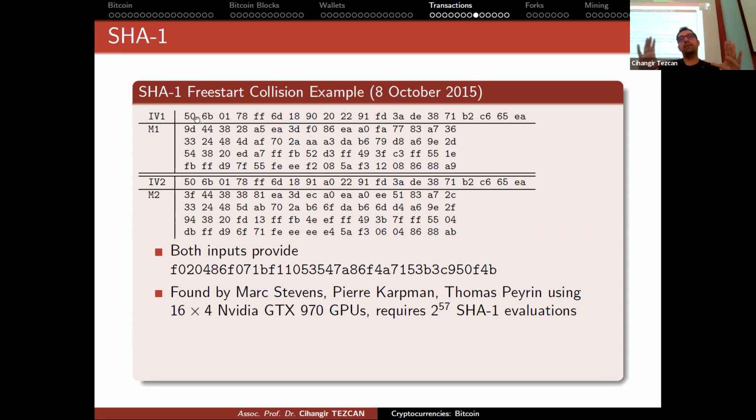IV is, if you go back to our hash definition for SHA-1, if you look at the Merkle-Damgard construction, we divide our input into message blocks, in SHA-1 the size, I think, is 512 bits. So for the compression function, which is SHA-1, this message block is your first input, but the second input is the IV. And the IV is fixed. If you go to NIST documents or any other standards, you will see that there is a fixed IV there, and everybody is using that, and Bitcoin also uses that, okay?